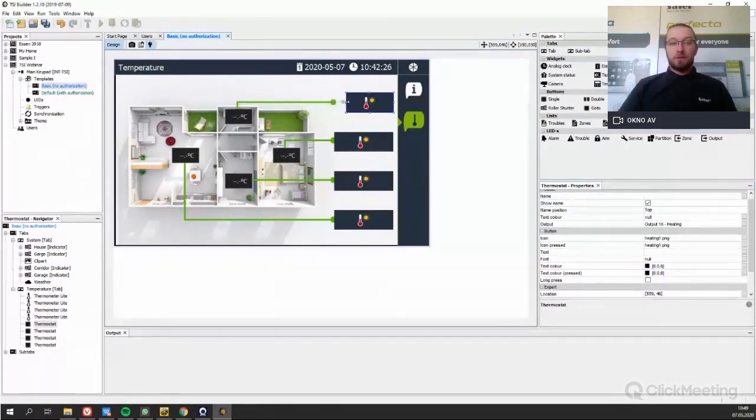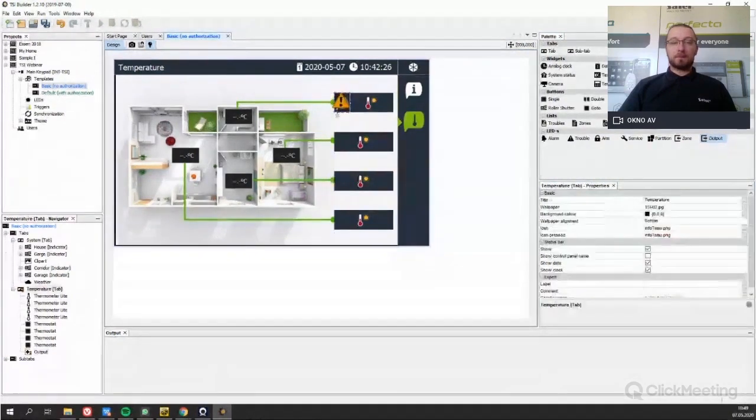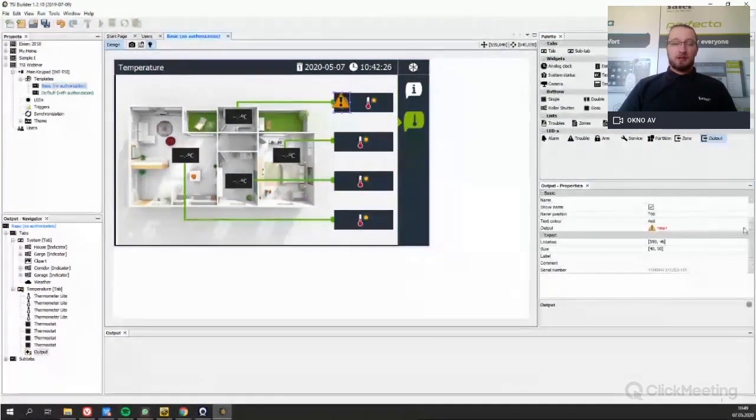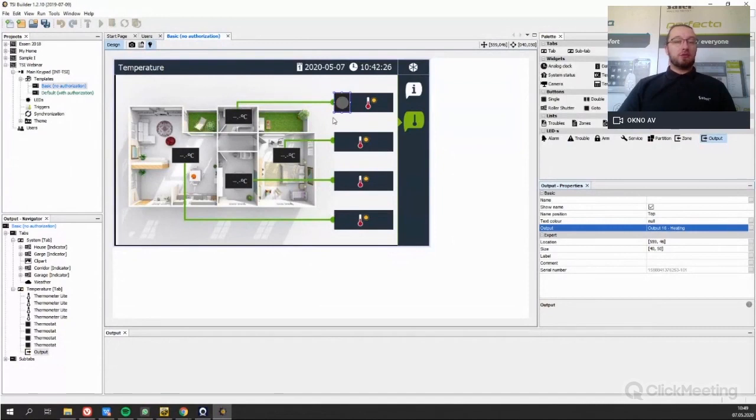So I will make it a little smaller, and I will put an LED of the output in here and make it the same. I will try at least to make it the same size. And control this LED so that it shows me the status of this heating.